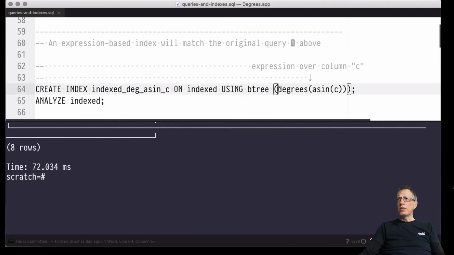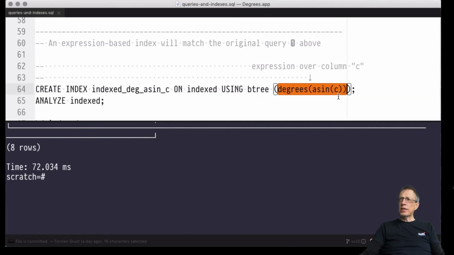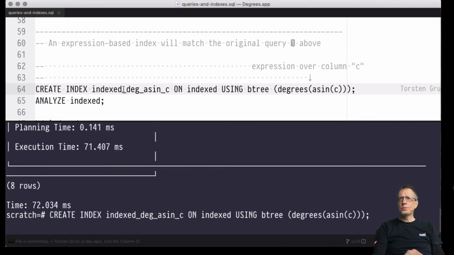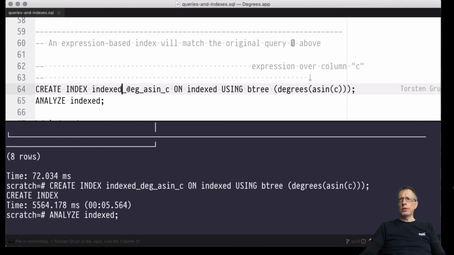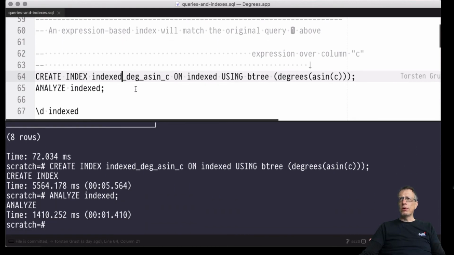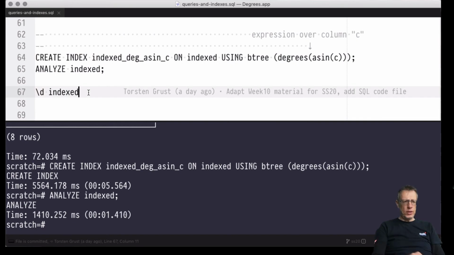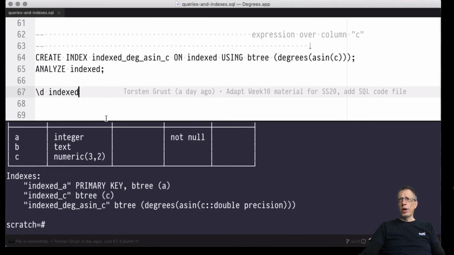And you see, this is just what I'm doing here. This is not an index over the column C, it's an index over this expression over column C. All right, so let's create this particular index. All right, analyze, done. Okay, so let's check the state of the table and all its indexes now. All right, so there are indeed 3 indexes now, and this is the expression-based index.